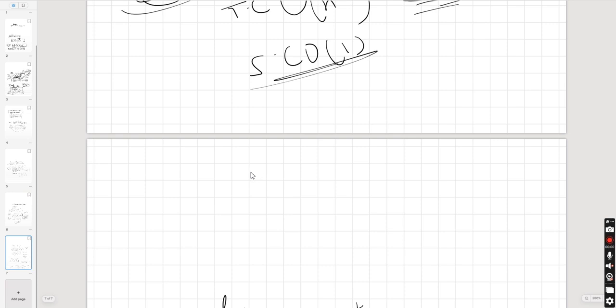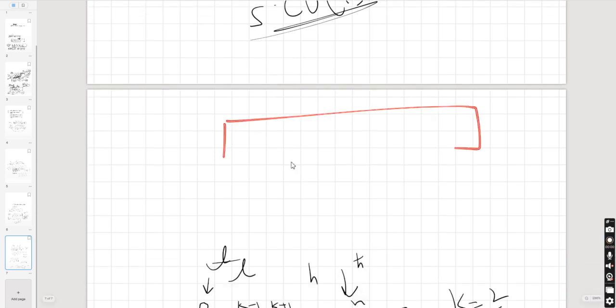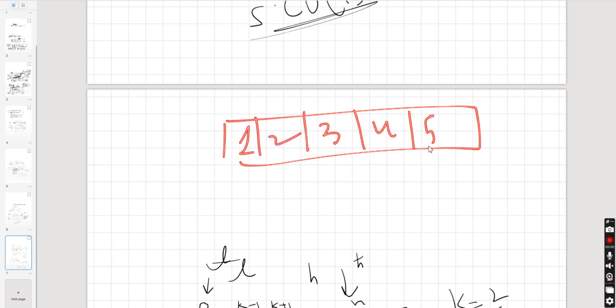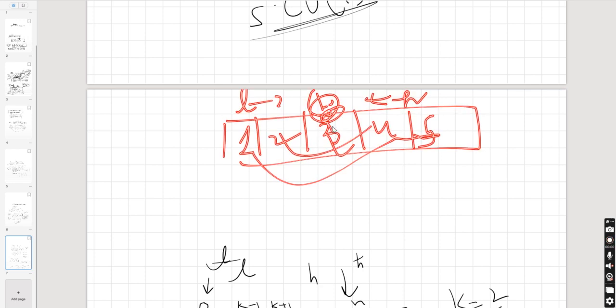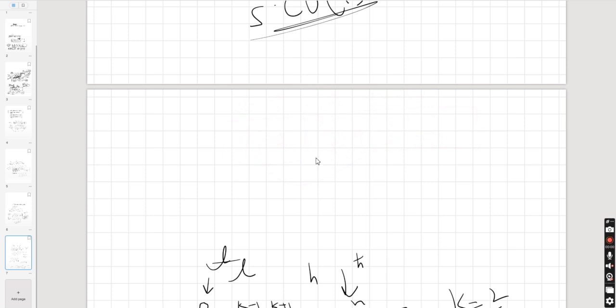In the efficient approach, if you know how to reverse an array, then it would be easier for you to understand. If you don't know, I would recommend you to first learn how to reverse an array. I will tell you how. This is your array, suppose, containing the values 1 2 3 4 and 5. You set a low pointer over here and a high pointer over here, swap these two, and update low to low plus plus and high to high minus minus, while low is less than high. This is how you will reverse an array.